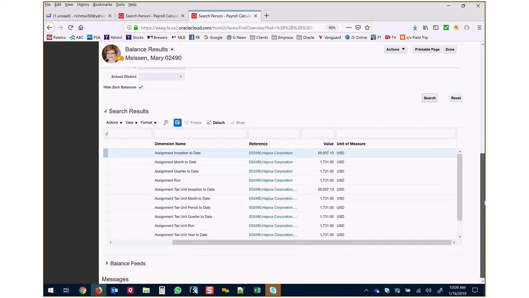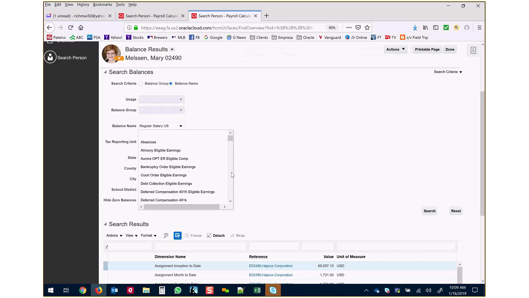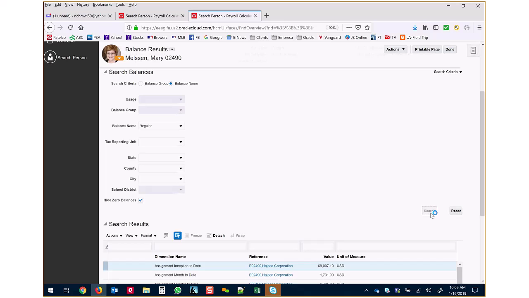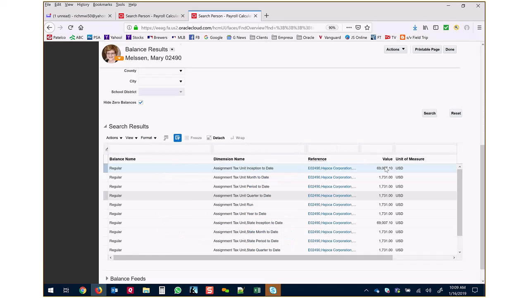Now, this is her salary element, but remember the category regular? She only had the one regular earnings so far.